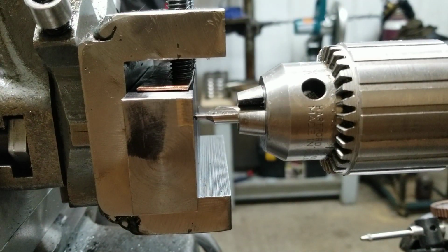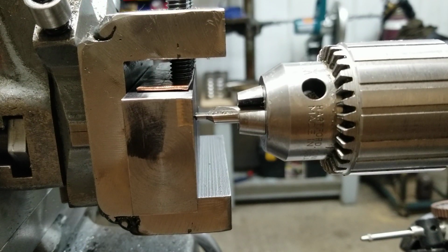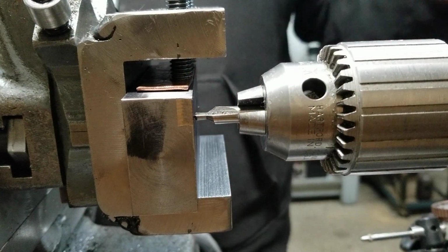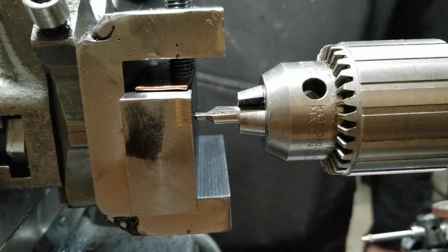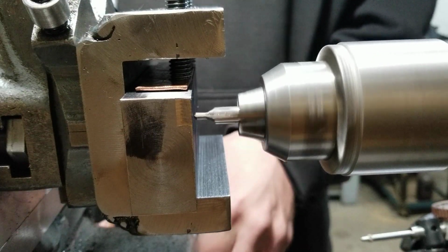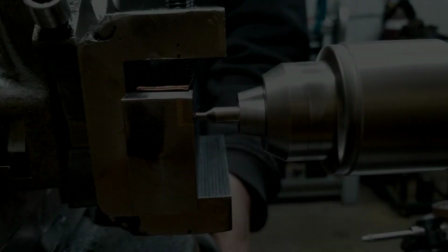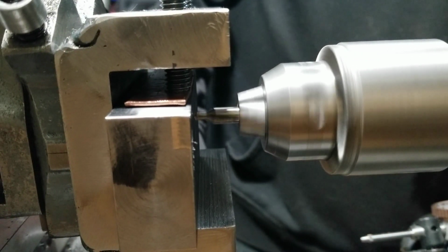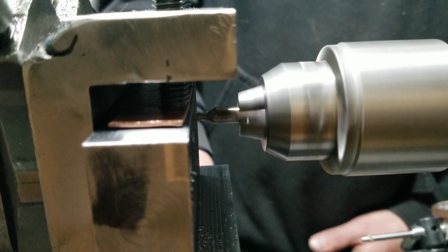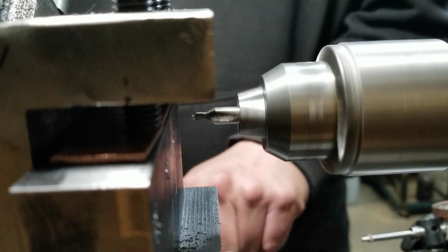Okay, so I'm going to lock my compound where it's at. Just index those holes where they are. This is actually pretty tough to do with this thing. Now that we know where we are in space, this should be a little easier now. Almost thought we were going to have enough travel there. It's right on the brink.